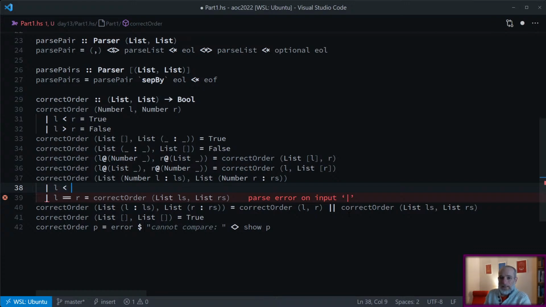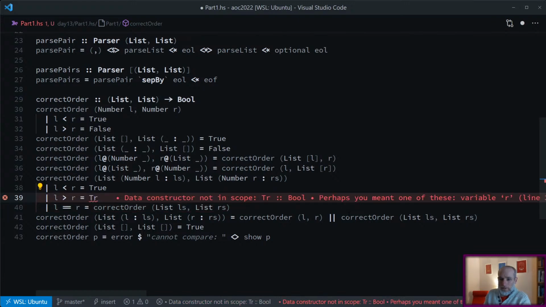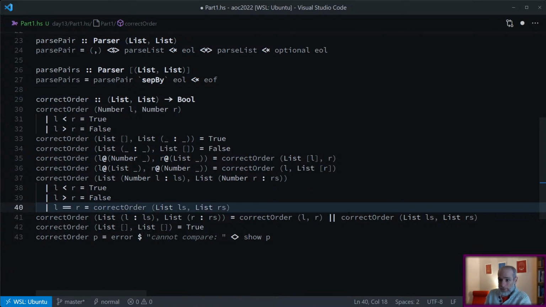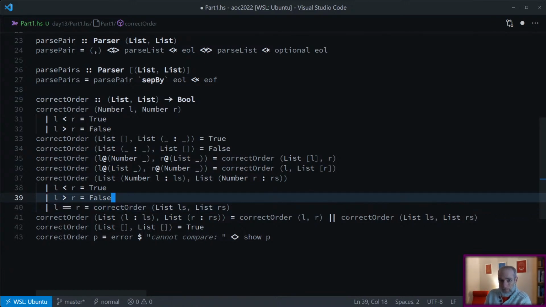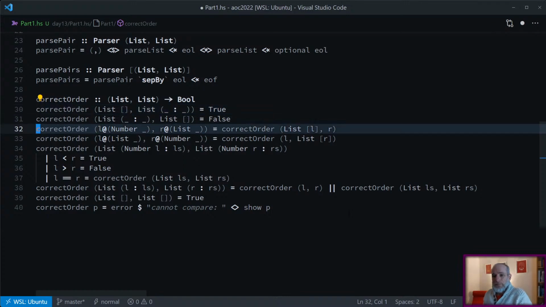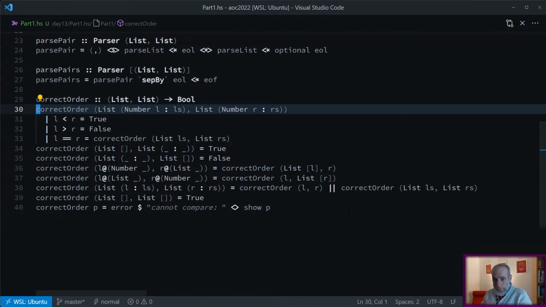Okay, so here we should say, if L is less than R, then it's true. If L is greater than R, then it's false. But if they're equal, then we compare the other things. Let me just get rid of that for a second. So it's the top. Okay.